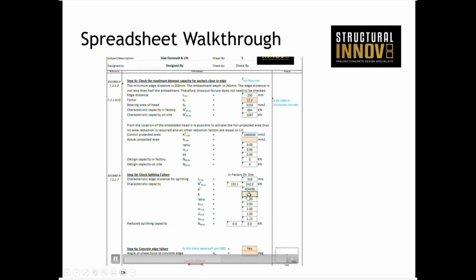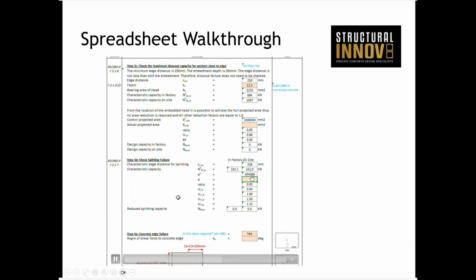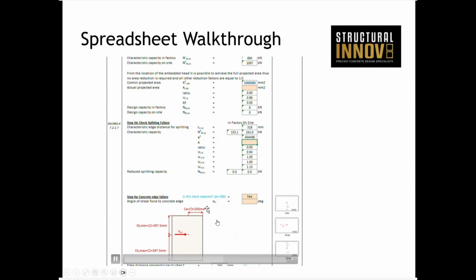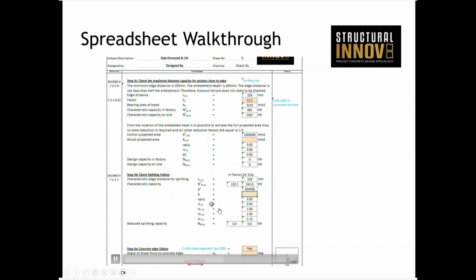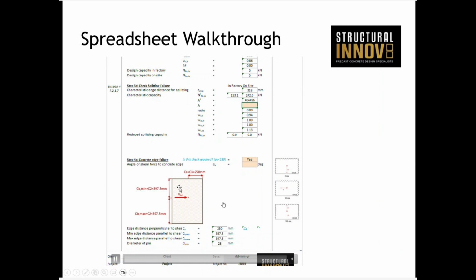So for the manual inputs in each of these steps, there's really only one manual input required for each of those checks, and it was either the K factor or the reduced area. So you can come up with ways of automating them as well, but it's always good to have those hold points in your calculation, so you do actually have to think about what you're putting in, as opposed to just blind faith.